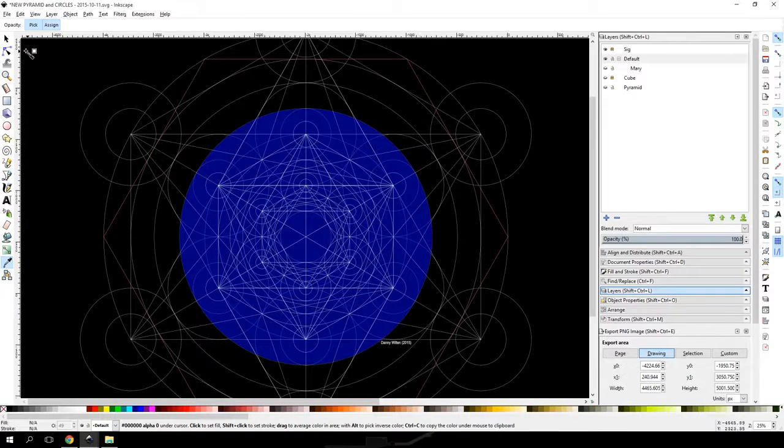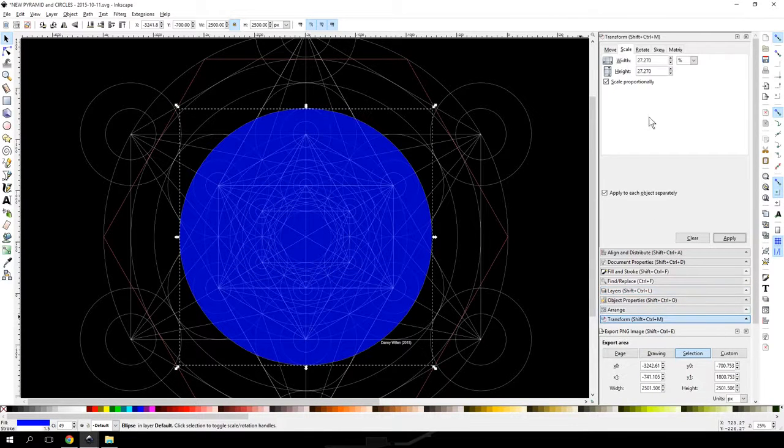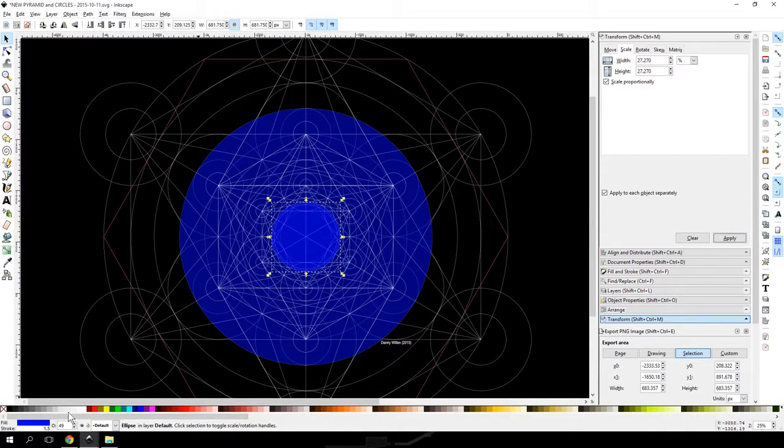So let's take the blue Earth here, and we're going to duplicate it, and then we're going to multiply it times 27.27%, which is actually what the moon's size is, right? And then we'll go ahead and make it white.